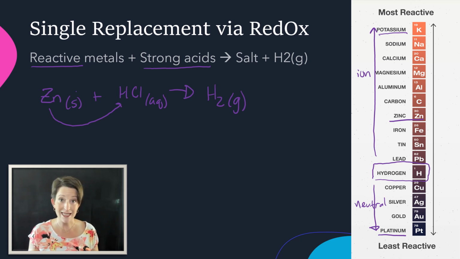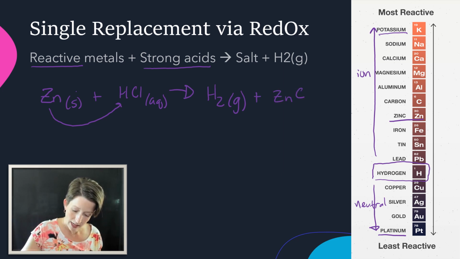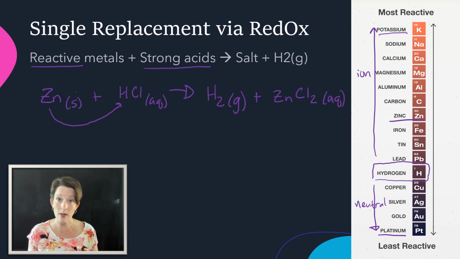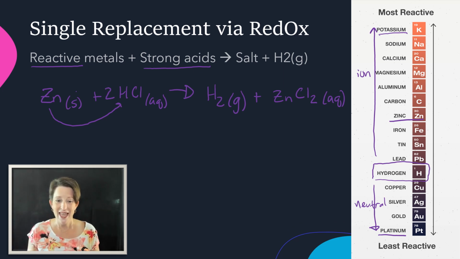Remember, hydrogen is a diatomic element, Brinkelhoff. It's part of the Brinkelhoff series. So when it comes out of solution, there's going to be two of them. And then zinc's going to go into its solution as zinc chloride, so that it can be aqueous, and zinc becomes that ion. Of course, we need to make sure we have a balanced reaction. If we did this with copper, this reaction would not take place. So copper cannot neutralize an acid.